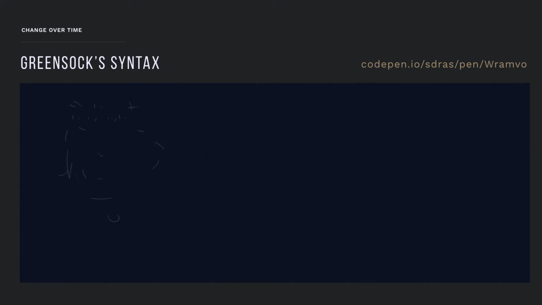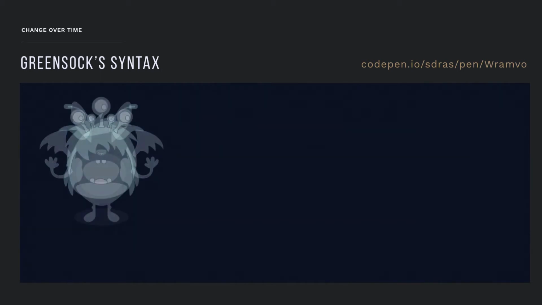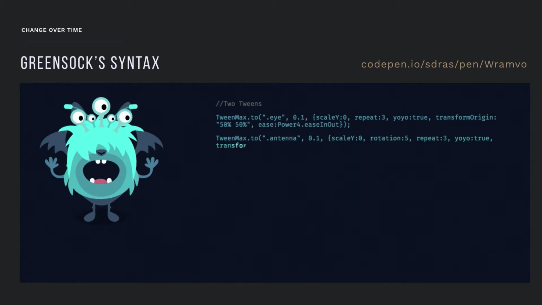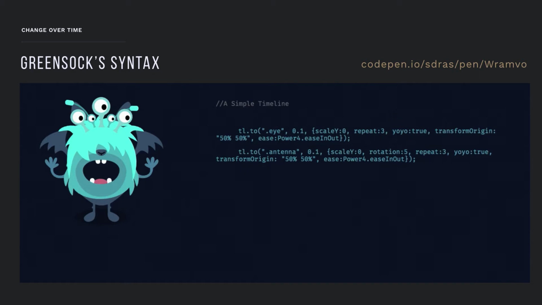I hate live coding, so I'm going to have this monster code for you so that you can see what that's like. So I'm actually just animating text onto the screen here. This is a simple tween. It's going to be his eyes blinking. And then if I have 2 tweens, they fire at the same time. So you can just make simple things and have them fire immediately. Or I can plot them to a timeline. The only thing that changes is that TweenMax goes to TL, and then they follow each other in order.